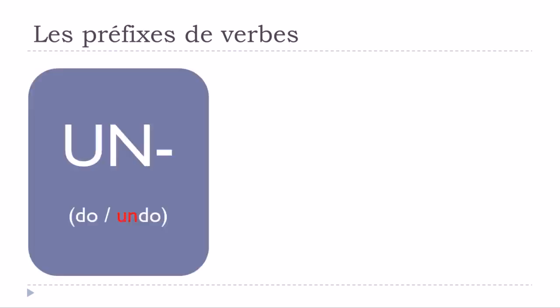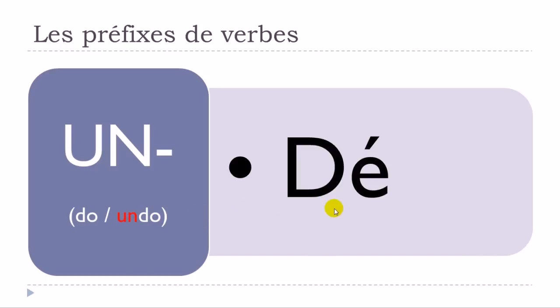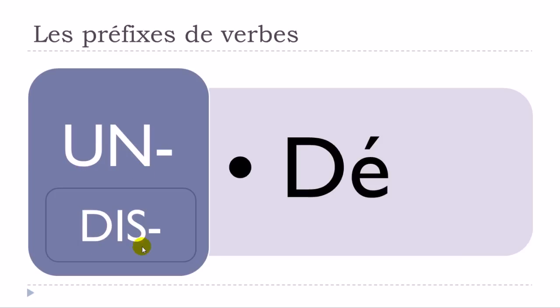Quite often I've been having some students that asked me, how do you translate in French, or is there a way to make this un that exists in English? So like do, undo, okay? And then the answer is yes. Actually, we've got this prefix dé, okay? So the use will be the same as in English, this un, or as well there is this dis, for some verbs. So it will be exactly the same thing. We've got this dé.